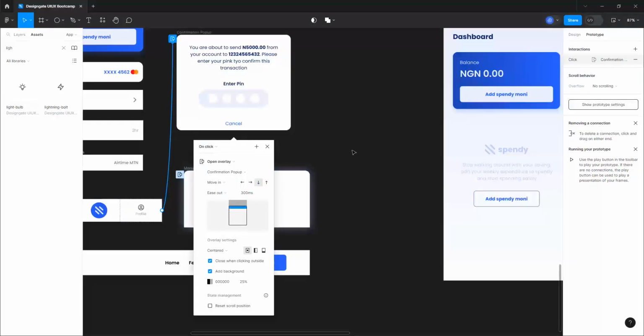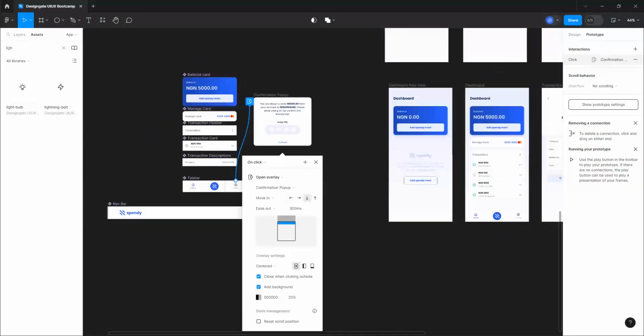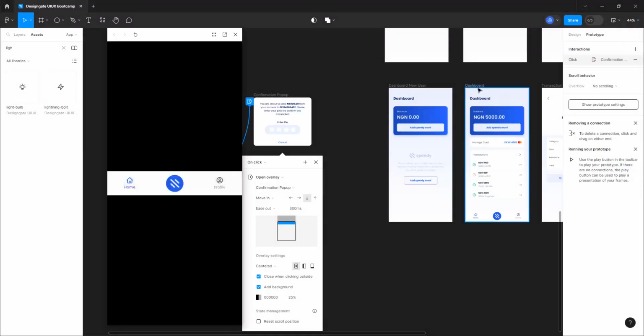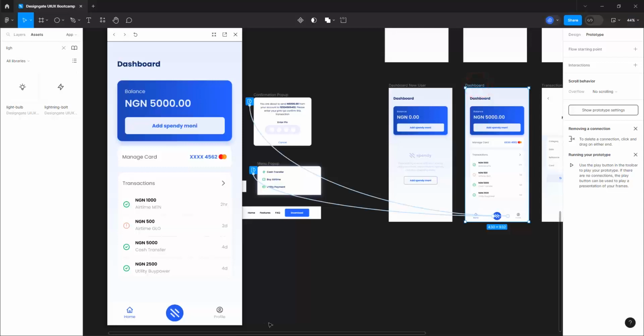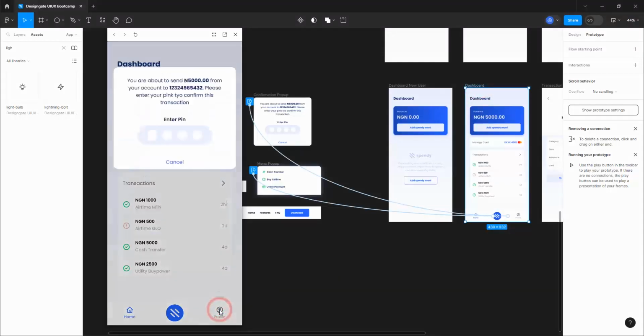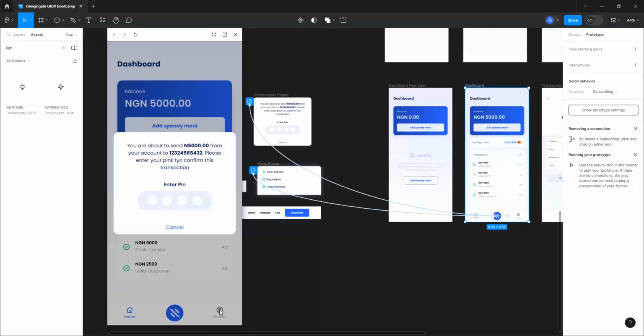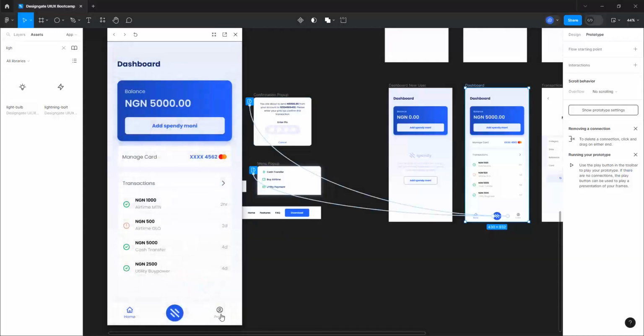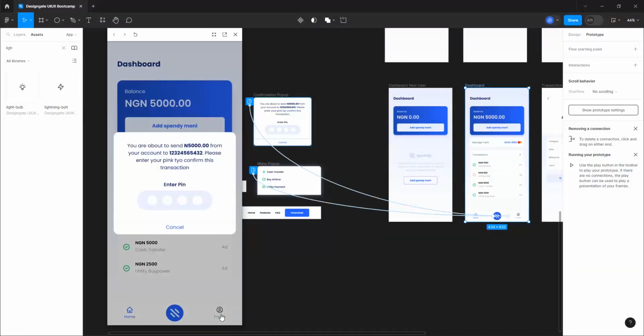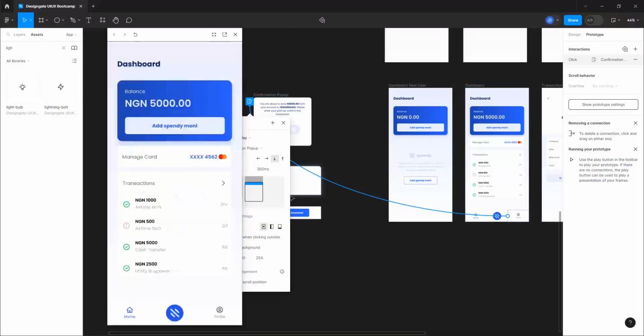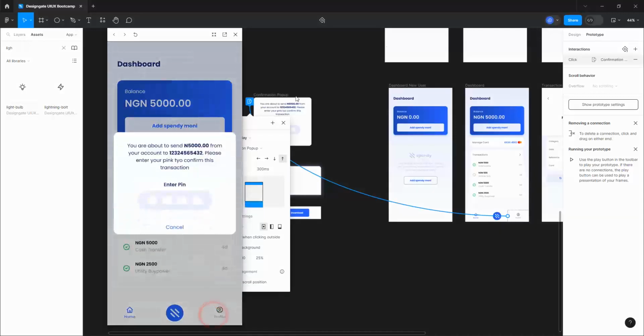Okay, so now let's go ahead and do some testing. Let me click right here, preview, and we want to select this guy and do this testing. Let's go ahead and click on this. Okay, so you can see that right there. If you click outside, it goes off. If you click here, it comes back in. I'm thinking I want to change the direction. There's just something with it coming from the bottom. Okay, so let's test this again.